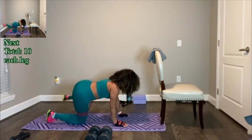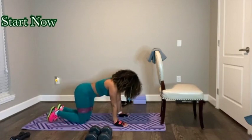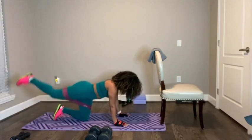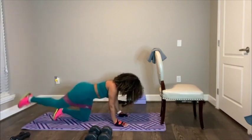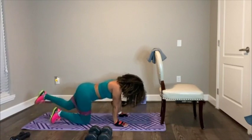Next, you will have donkey kicks, and you will do a total of 10 as well. You're going to switch into those now. That's 5. You have 5 more on that leg before you switch. You're going to switch now.